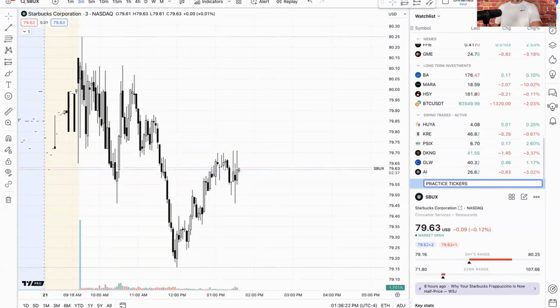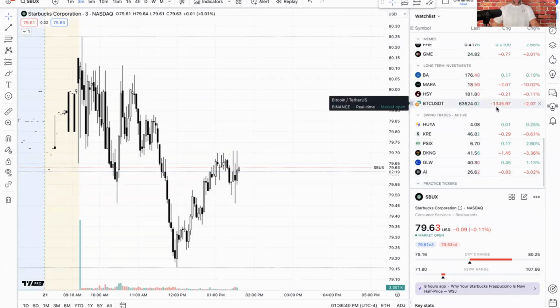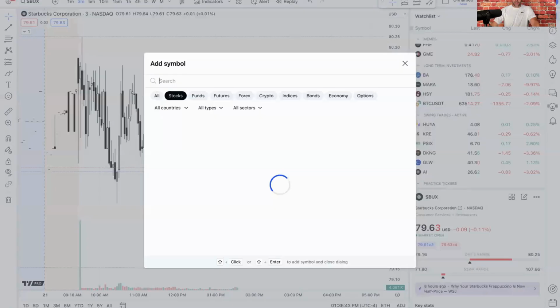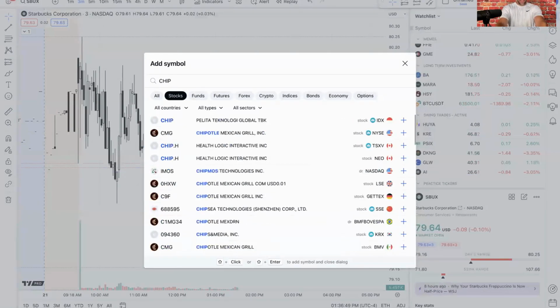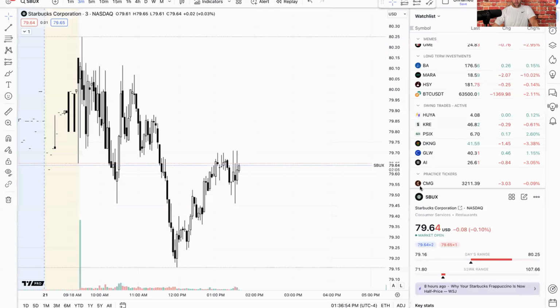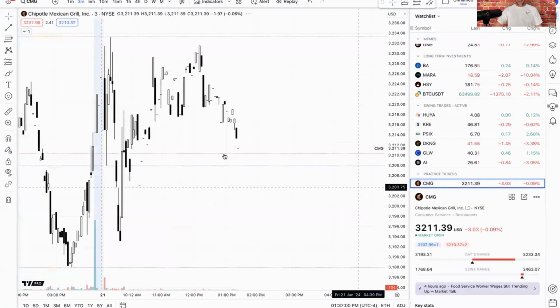practice tickers, meaning I'm going to pull up some stocks that I haven't traded before and I'm going to put them under this subheading. And so I know, hey, I'm looking to just learn some new stocks. These are the ones I want to focus on. I go in there and I look at them. So how do you add to those subheadings? Very simple. Let's click plus and let me think of a company. Let's look at Chipotle. The ticker symbol for that is CMG. So we click on it and then there we go. It's going to be populated right under where it says practice tickers. So I could click on that. And then I could do any practice backtesting that I want to do, right?